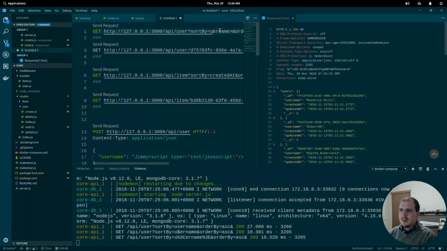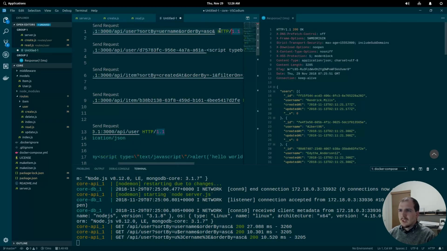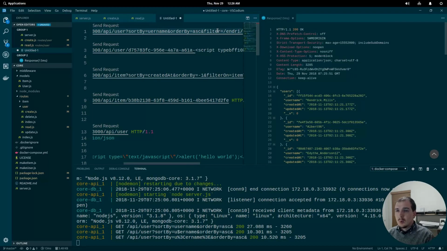Now, let's go ahead and put something else in here. Like a filter. And let's pass it a regular expression, which shouldn't get parsed by us.